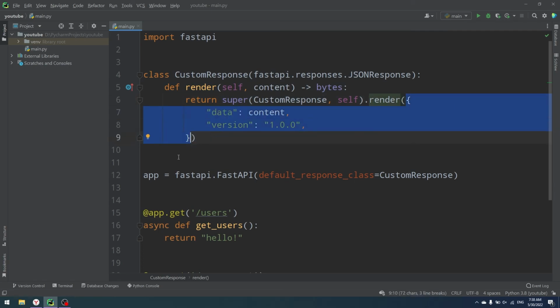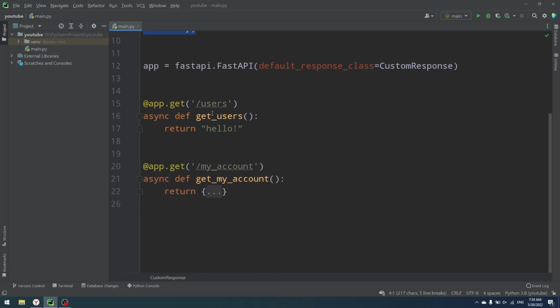If you're working with some other application, you can put a middleware that gets your response and somehow updates its body or updates its content. Or you can just create a custom response class, as I do it with Django, with FastAPI, with Flask, and with other frameworks in Python. So you can use any of the methods, you can use a middleware, you can use a custom response, you can use a function, you can use your own class, anything. But be sure not to copy your formatting from one function to another.